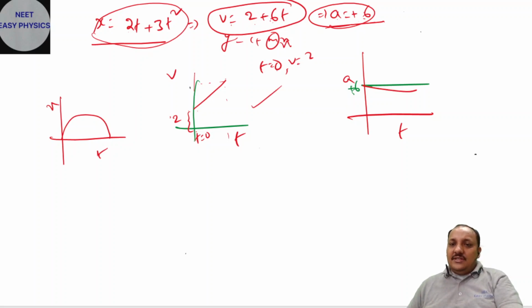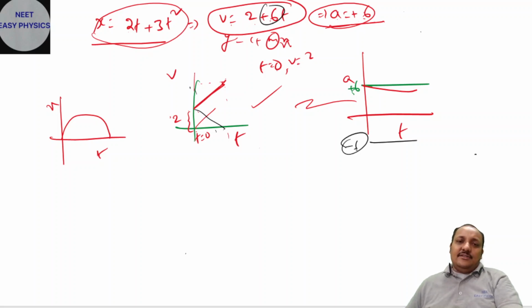Always for this graph, the previous graph will be coming like this, but it will be starting from 0 or it will be starting from here. You have to take care by seeing the question. If you got minus 6 here, then the nature of the graph will be bending like this, because velocity is decreased. It will be bending like this. So here it will be coming minus 6, maybe, if you got minus 6. So like this, if you solve, you are going to get some problems. Okay, so we'll see the remaining problems in the next class.